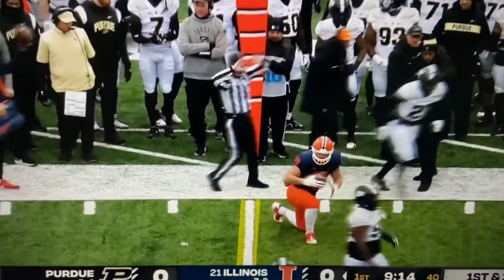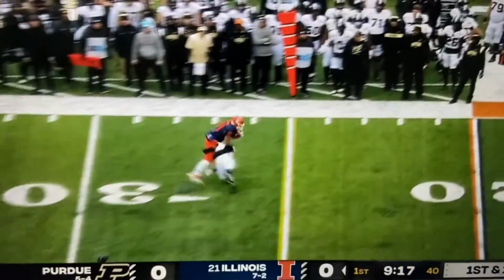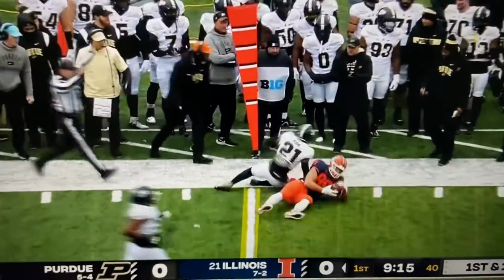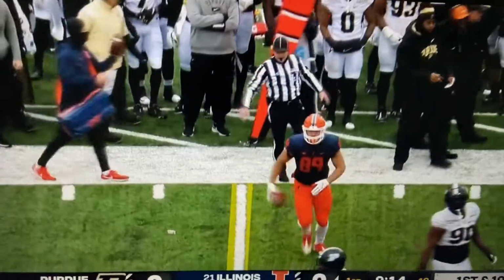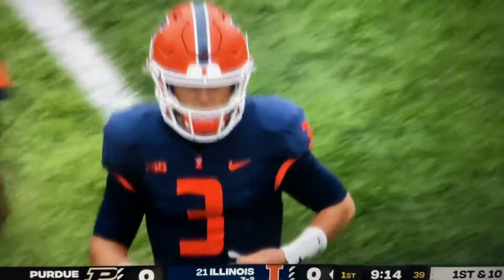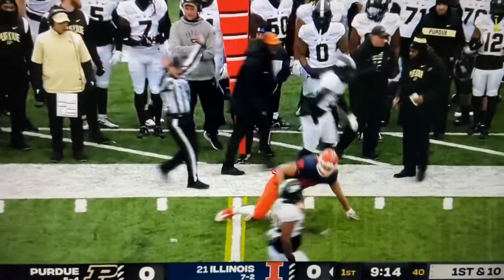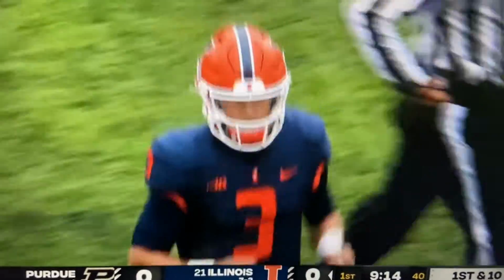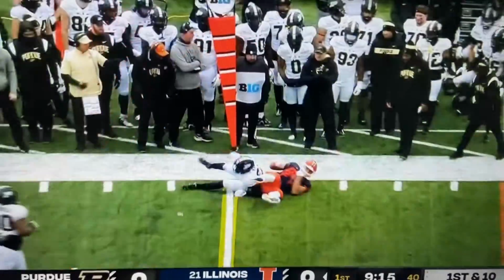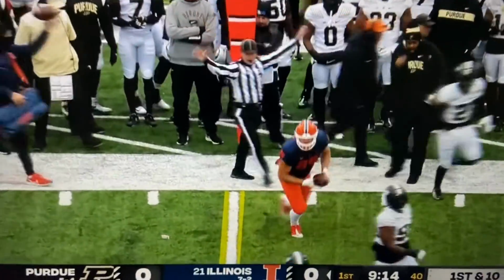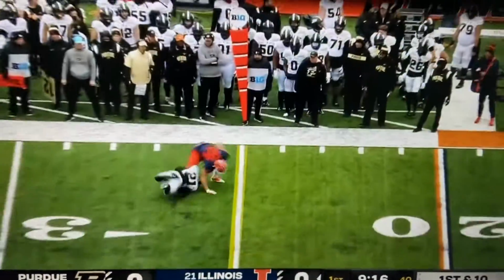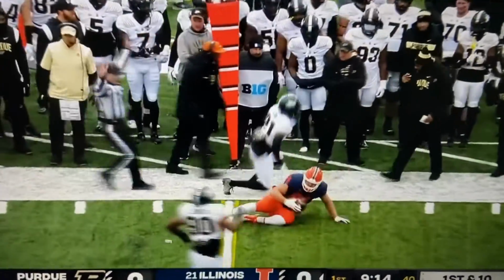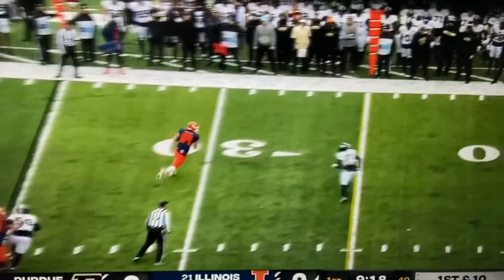And so I expect Michigan to come out and run a lot of boot action, play action, boot action, get into their flood concepts, their crossing routes, their unders, their drives, their levels, things of that nature where it crosses the line of scrimmage. Much less vertical because there's so much zone from Purdue, much more focused on getting bodies moving horizontally and beating guys to the spot.